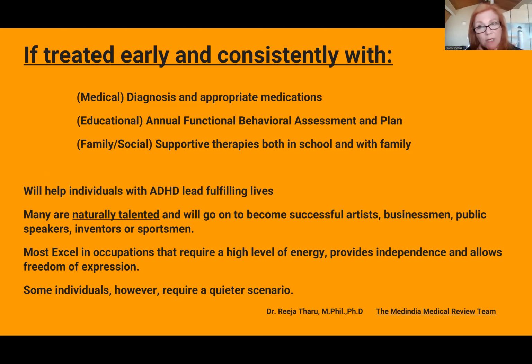So if you want to read about it, there's a book called The Gift of Dyslexia. And they really explain it beautifully in that book, how very successful people have simply learned, this is what I'm good at, and this is how I'm going to get there. And they do it, and they're remarkable. Most excel in occupations that require a high level of energy, provides independence, and allows freedom of expression. And some people require something quieter, a quieter scenario. Okay, next.